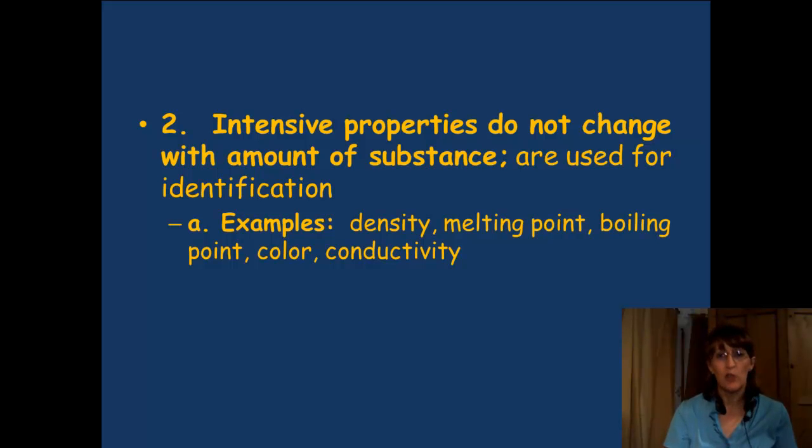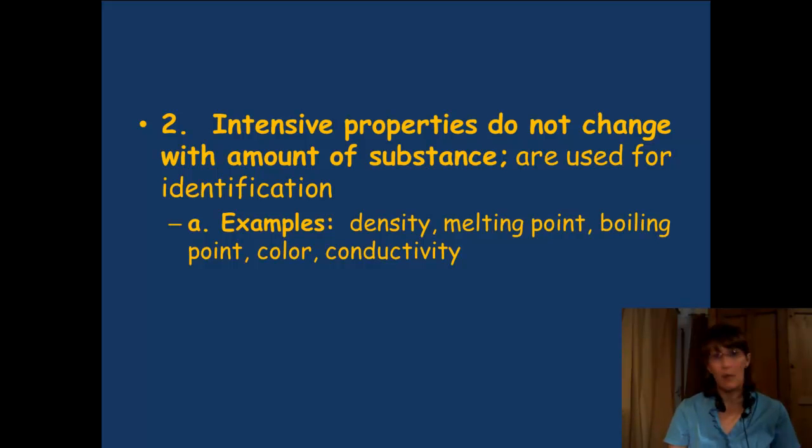Intensive properties don't change no matter how much stuff you have. So mass can change with how much you have. It just depends on how much stuff you have, so it's an extensive property. Color isn't going to change with how much stuff you have. Density, it doesn't matter how much of the stuff you have. It's not going to change. You can have a lot of it and calculate the density, or you can have a little bit of it and calculate the density, and it doesn't change.